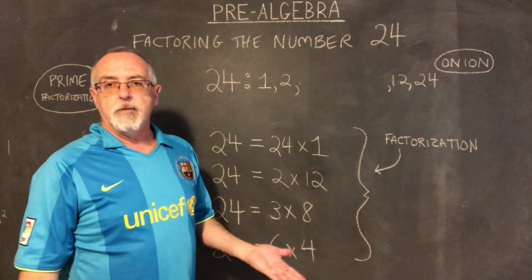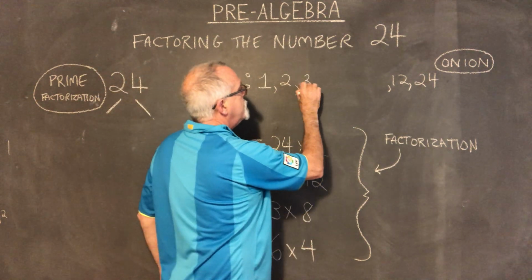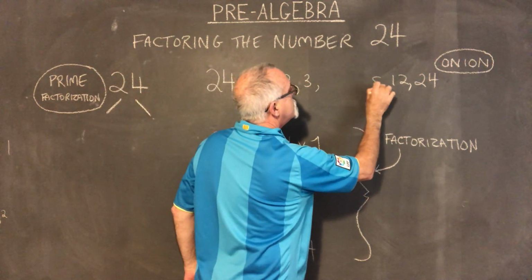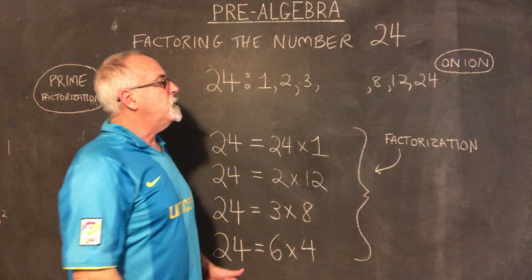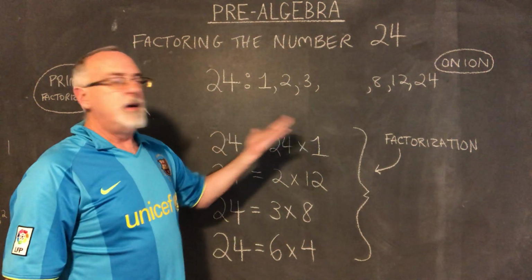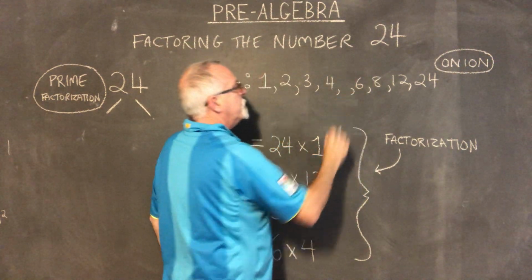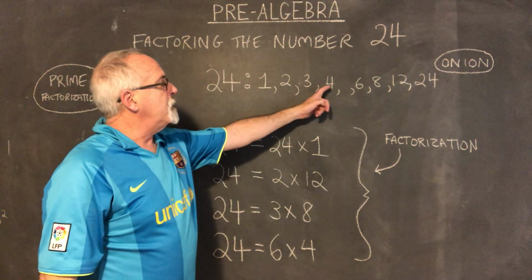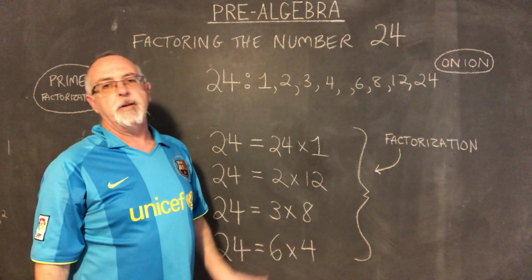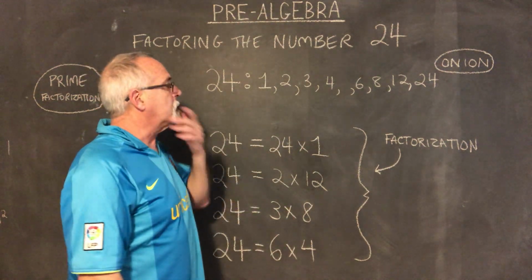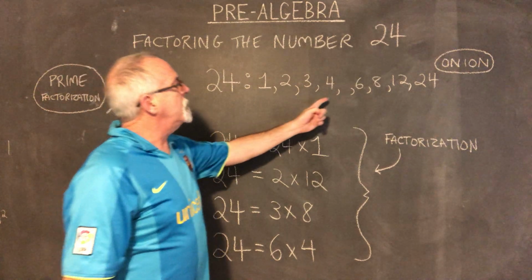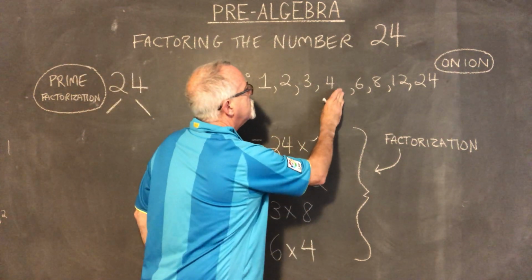Then I try the next thing after 2, which is 3. 3 times 8 does give 24. It's working. And then I try 4. 4 times 6 gives 24. I don't have much room left. The only thing I would be able to put in here would be a 5, but 5 doesn't work anyway. 5 is not a factor of 24. So I don't really need 2 commas. I guess I could get rid of one of them.